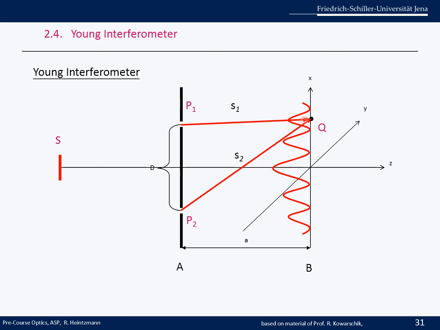And if they are equal, for example in the middle, you get a bright fringe because you get constructive interference of the light that took this path and the light that took this path. Whereas if you now move a little bit sideways, we have decreased this path length and increased this path length, and therefore if the path difference is, in this case, half a wavelength, we get destructive interference here, and so on. And so we get a series of fringes by this effect.